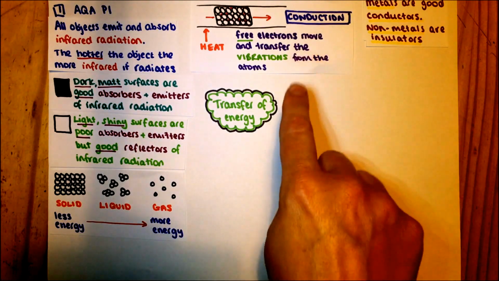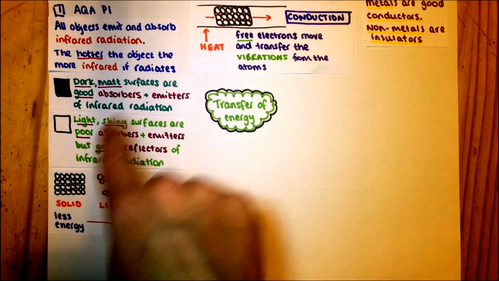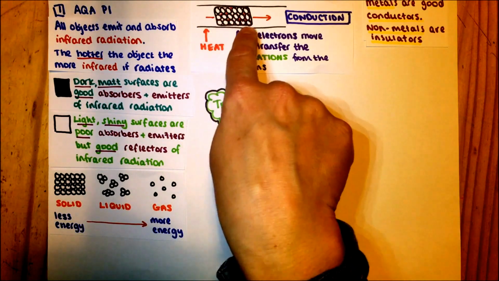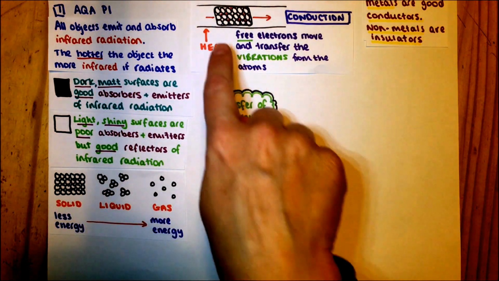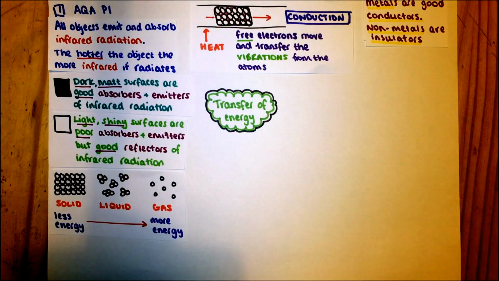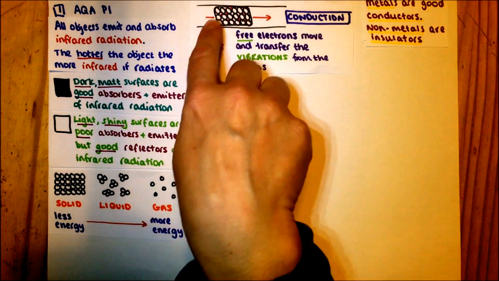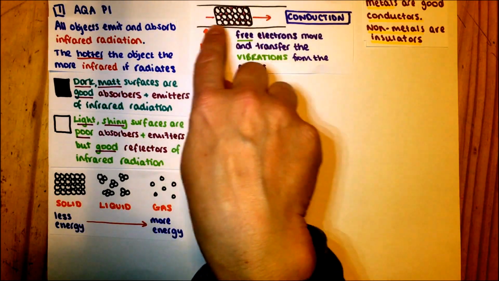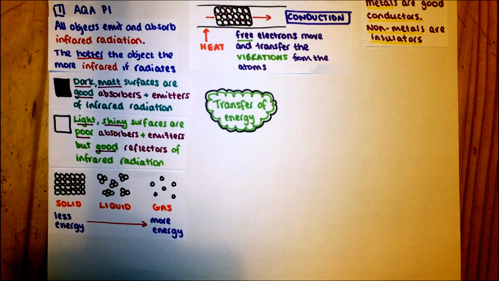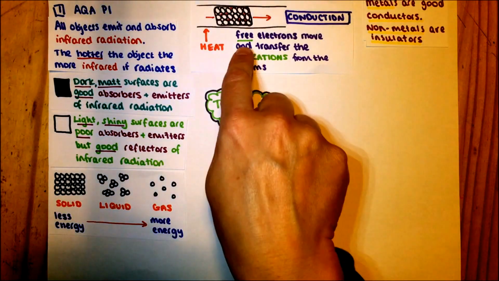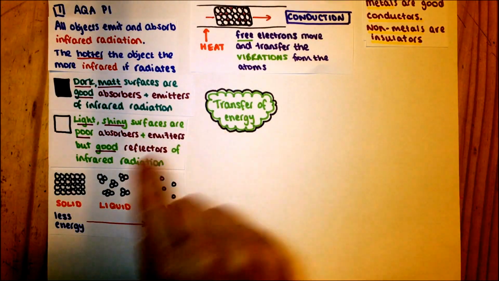So the way in which this works is that the solid is in nice neat rows, and these are all metals. If you think back to chemistry a little bit here, we know that metals are in group 1, 2 or 3 of the periodic table, so they've got 1, 2 or 3 electrons in their outer shell, and in order to form full shells, those free electrons are all moving about inside that solid. Okay, and those free electrons can move.